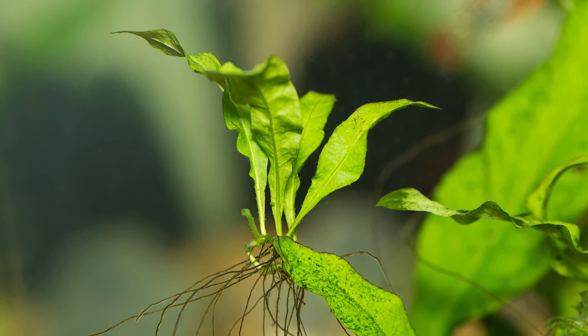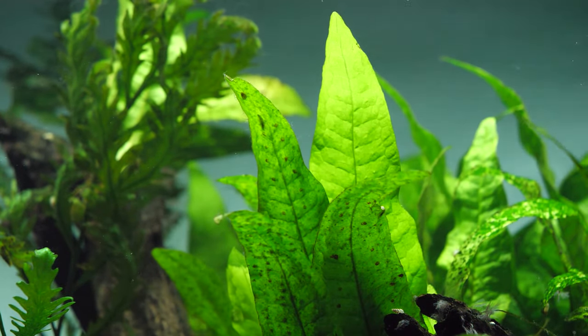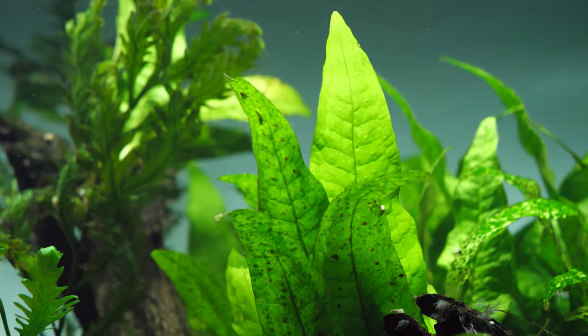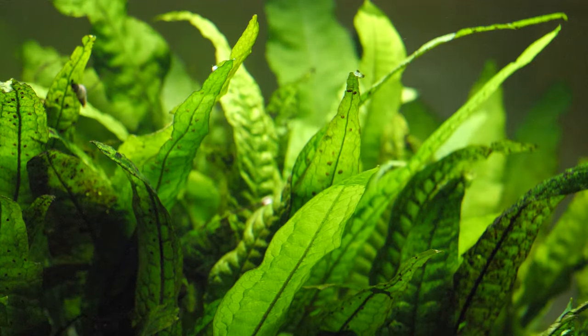The Java fern reproduces by actually growing little plantlets underneath its long leaves. The plantlets can be removed at a certain point and affixed to other hardscape surfaces where you would start new populations of plant growing. This species of plant, the Java fern, is really a good choice for low-tech type aquariums where you have more simple filtration and more basic lighting systems.